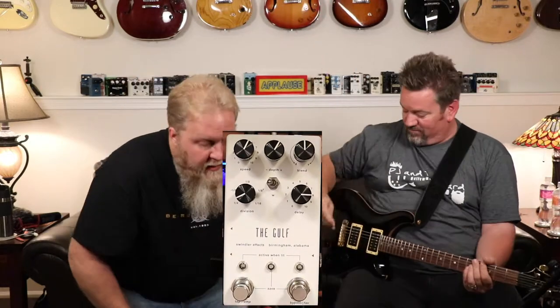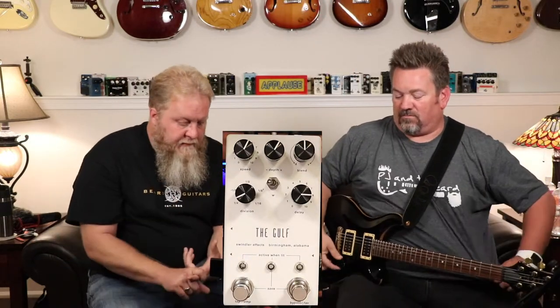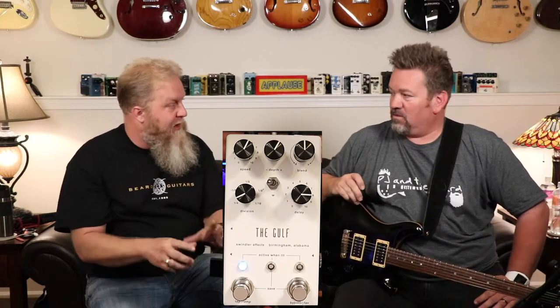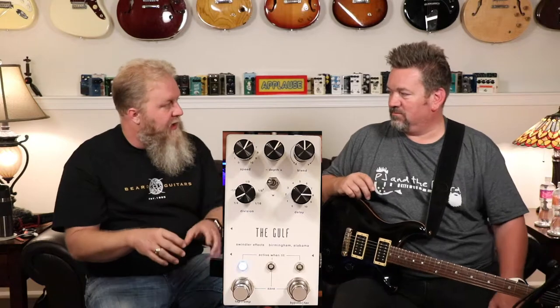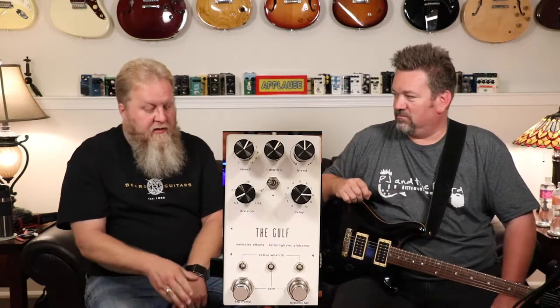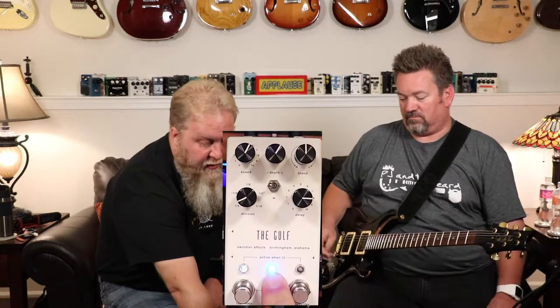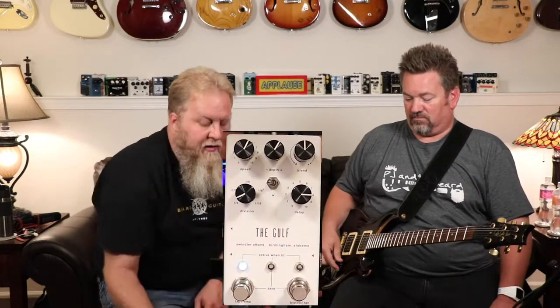Right. So, that's the favorite setting. And it's really easy to do. Push two, get the setting you want, push two down, save it, go back, and then get what you want on the other one. And then just go back and forth. Hold that down for a second or so. It pops in that middle LED, you know you're on the favorite. Hold it down again, you're off.